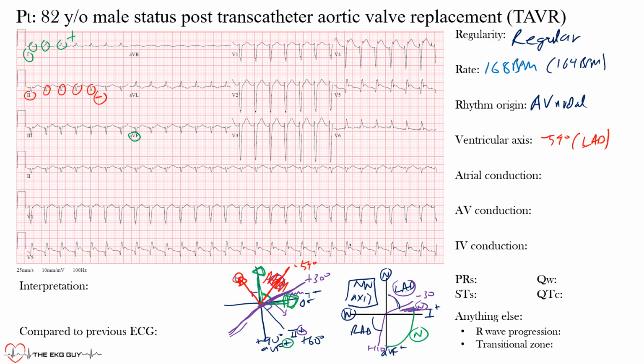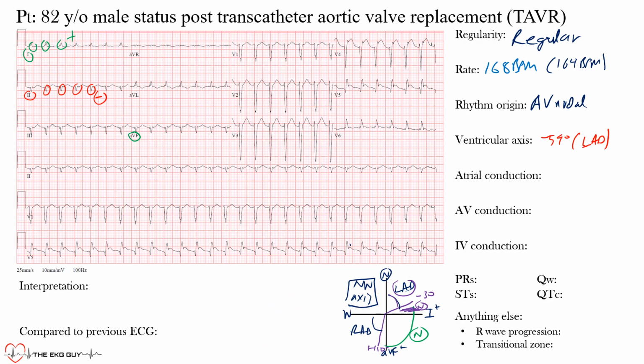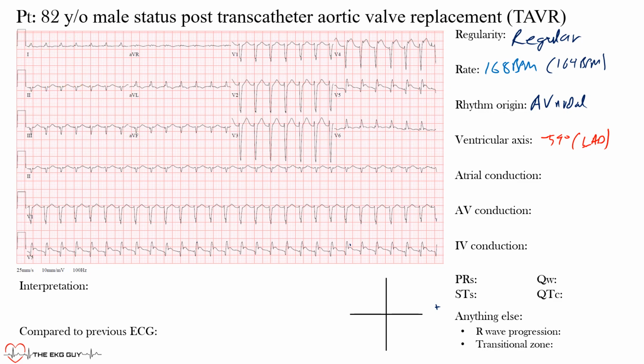Now let's look at atrial conduction. Well, remember, we said that we couldn't see any clear P waves, all right, and therefore, because there's no P waves, we can't say anything about an AV block, such as like a prolonged PR interval, because there's no P waves that we can see here. And because of that, remember that atrial conduction, or the depolarization, relies on those P waves, so we won't mention anything here. And because AV conduction, we look for any dropped beats or any prolongation, but there's no P wave that's preceding it that we can make out.